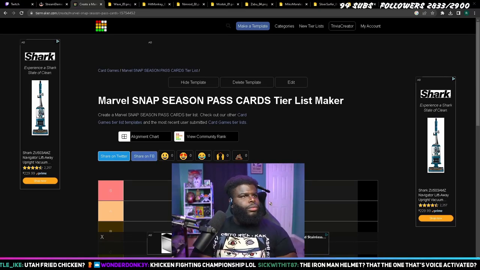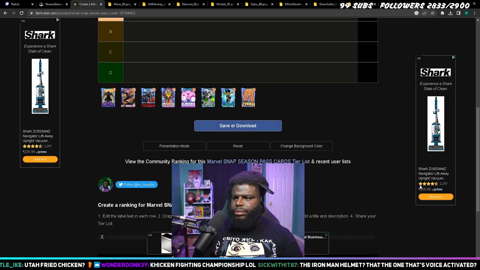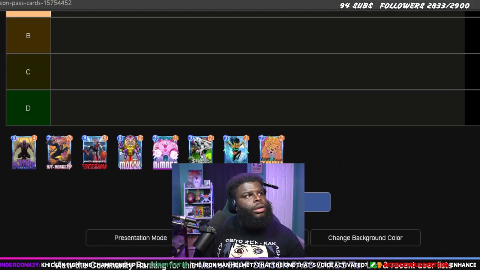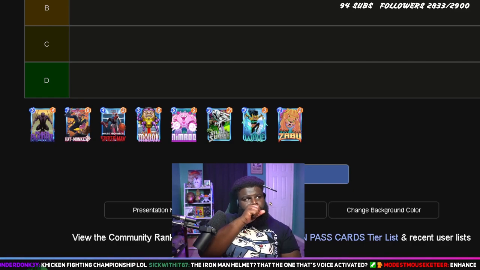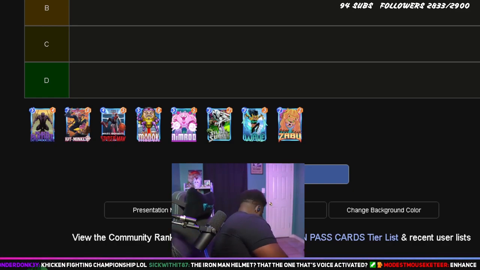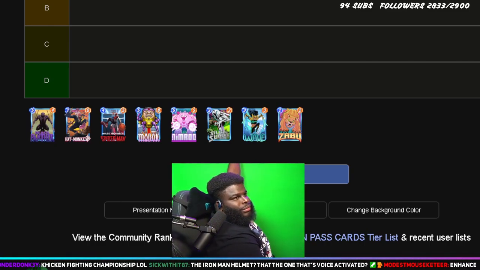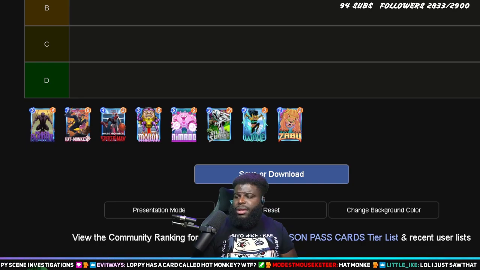Okay. So I have these cards. You guys probably can't see them. Book. Enhance. What do you mean, enhance? Well, that didn't do anything. Here we go. Yeah.